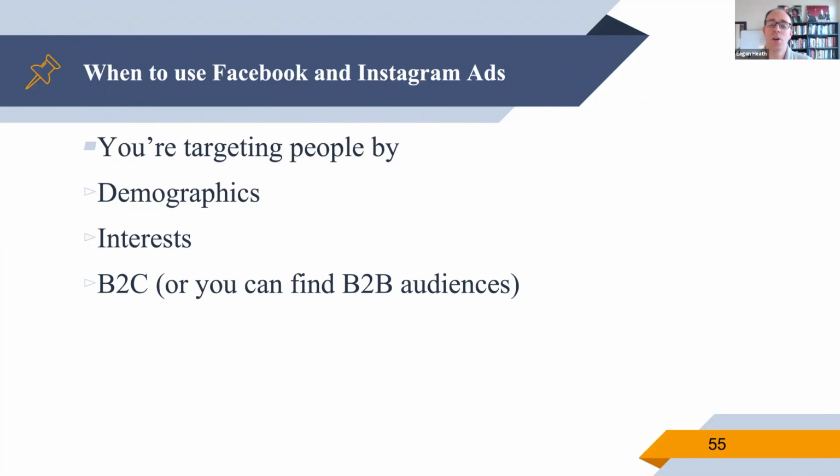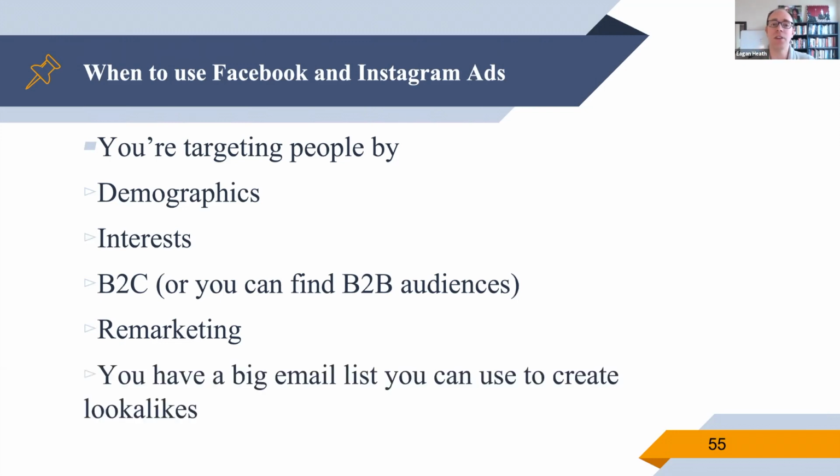B2C, you're selling to consumers. But I would also say, if you can find good business-to-business audiences, like Drip found me as a digital marketer, I might be interested in their email marketing. And then remarketing just means someone, when you go to a site, you look at some shoes, you leave, and you start seeing those shoes everywhere. That's remarketing. Some people find it creepy. There's no human behind it. It's being generated algorithmically. And this is really the first place to start, because people need to see your brand and your offer more than once, and they need to see it in different ways. There's something in marketing called the rule of 7. Just because someone comes to your site doesn't mean they're contacting you the first time. Over 95% of people who come to your site are going to leave without buying or contacting you. So that's what remarketing is all about.